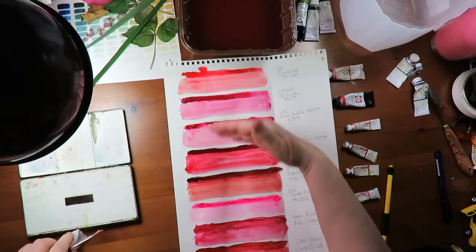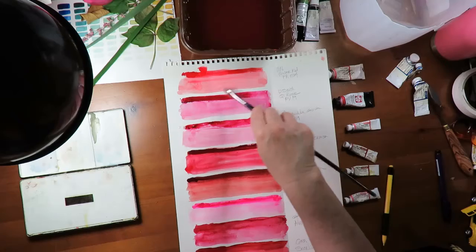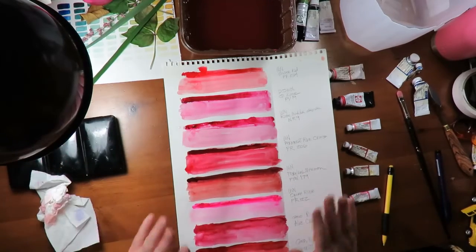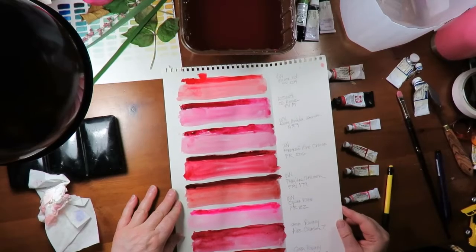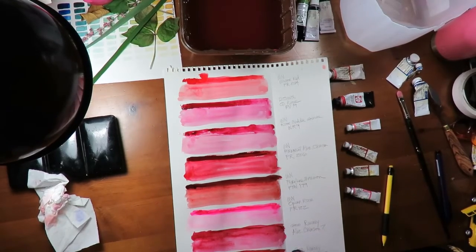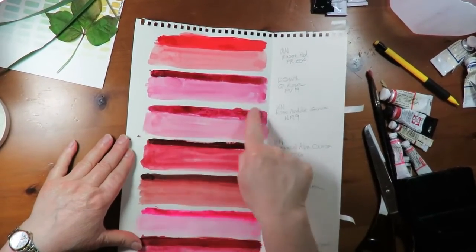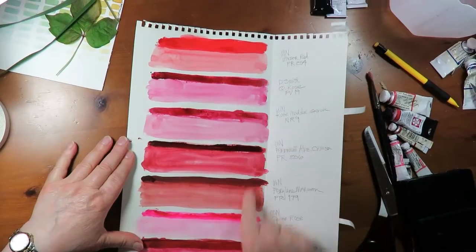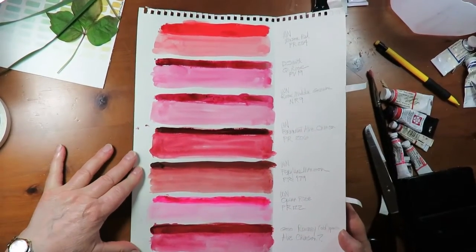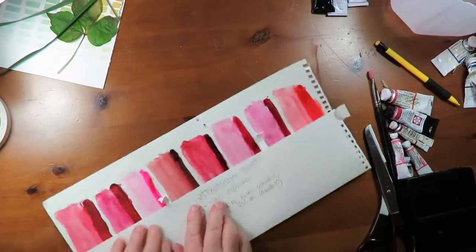Now, for each of these colors, we have the mass tone and we have the diluted color. So, I'm going to let this dry, and after I do that, I'm going to fold it over. All right, I have evened all of my mass tones up as it was drying, and now I'm going to fold over on our fold, that third fold, and tape it down.